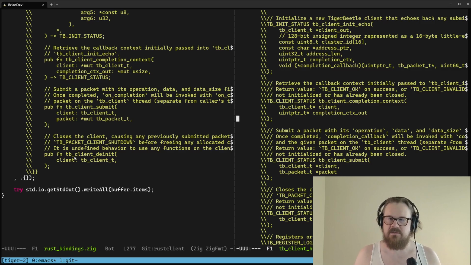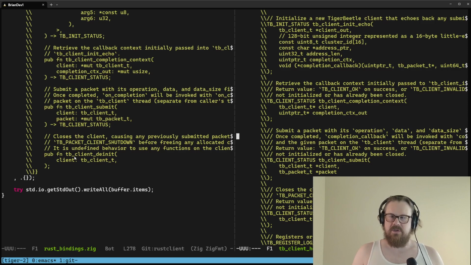All right, on client submit. This now returns a TB client status as well. And the compiler is not going to help us with these return values. We're going to have to remember to go inspect all the return values for all these FFI calls. Although depending on how they're emitted in the code gen, we might be able to tag them must use in Rust, in which case the compiler could help us. But I think they're just enums, so they're just like numbers. There's no new type there for us to tag.